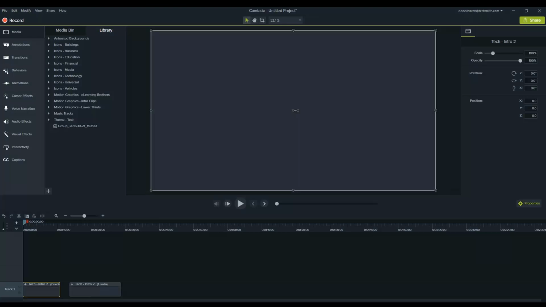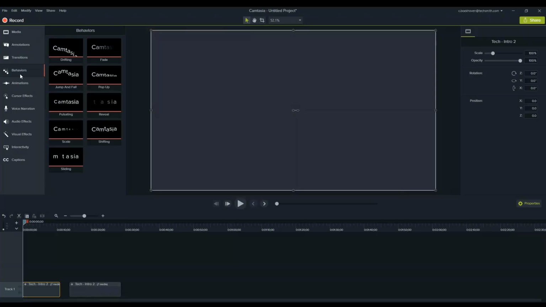As you can see on the left-hand side in the tool menu, it's about fourth down. When you click on that, you'll see that you have 9 pre-installed, predetermined behaviors. These are currently the only 9 you can work with, but in each one of them, there's a 3-phase approach to them. There's an in behavior, there's a during behavior, and there's an out behavior.